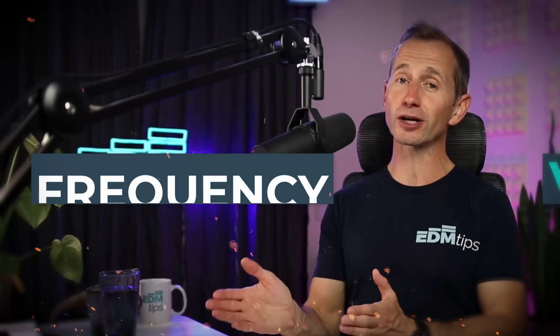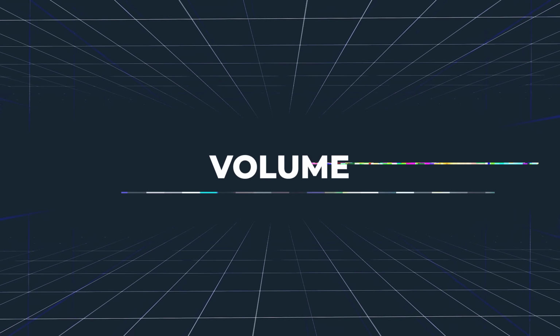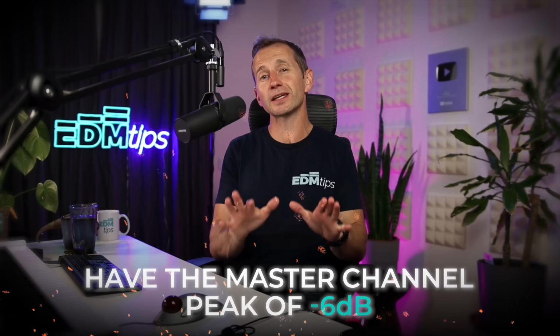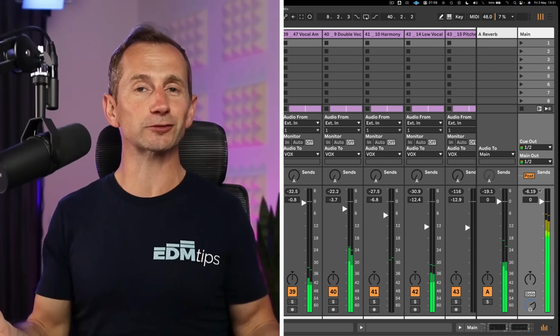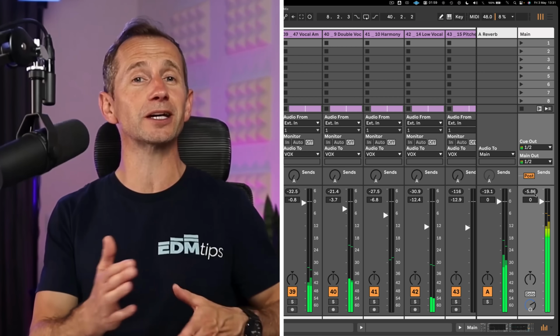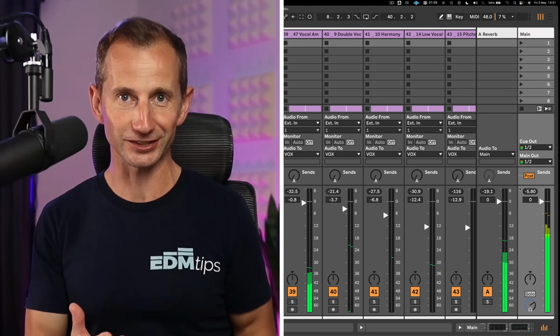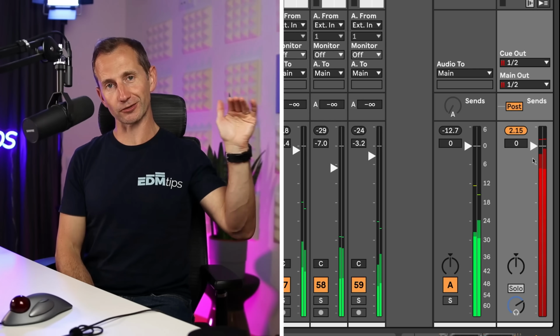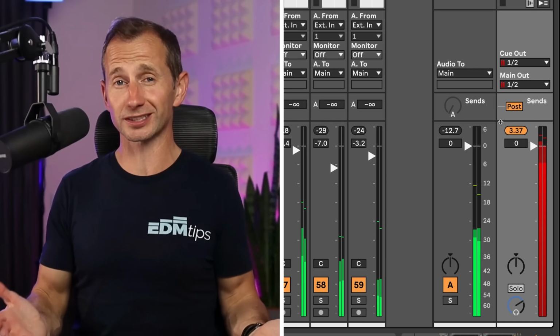So step one was we needed to have a goal, and there are two main aspects to mixing: volume and frequency. For volume, we wanted to end up having the master channel peak at roughly -6 dB. This would give us plenty of headroom for the mastering stage and make sure that we never run into clipping issues. And that's when the levels go above 0 dB and you get things like unwanted distortion, a bad sound. Now, -6 dB is just a rough guide and you don't need to obsess about it, but it's going to make something I'm going to show you in a couple of minutes make way more sense. So that was our map for volume.